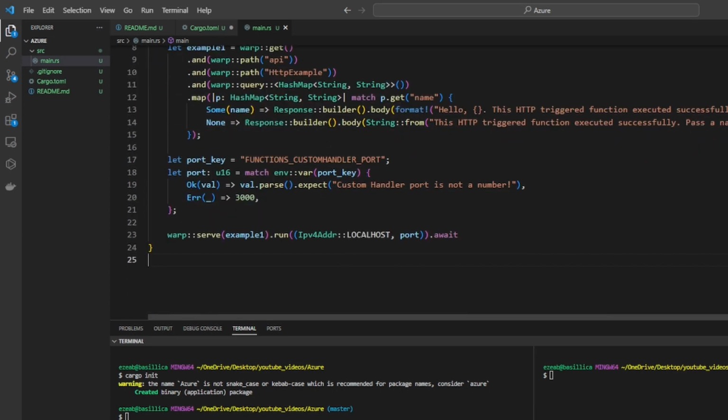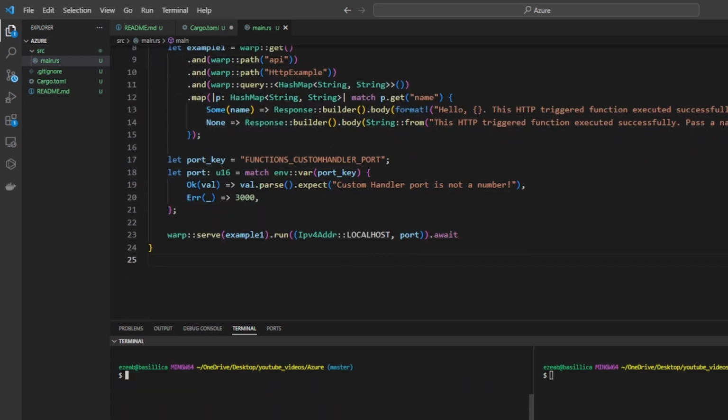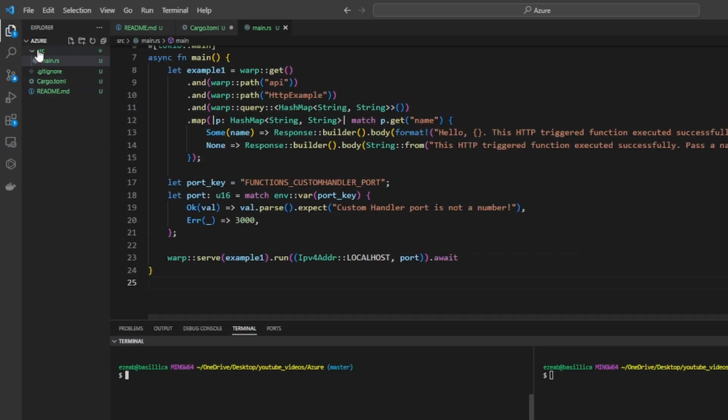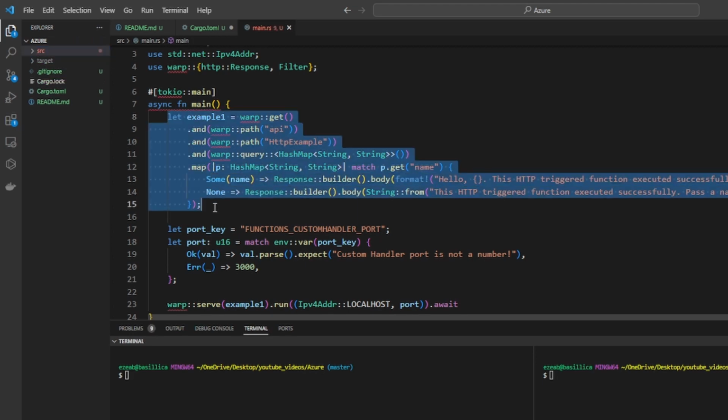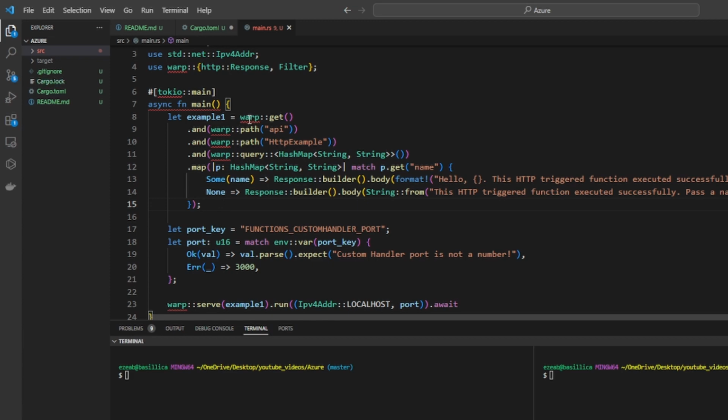And so now, just to be sure that everything works, I'm gonna run this code. So we can just, maybe we also need to create a function that would represent this, because if you have a quick walkthrough in this code, we can see there is one single service created here, and it's a get method. Of course, the endpoint is going to be API/HTTP example. We can just call this health, for example, to make things a little bit cleaner.